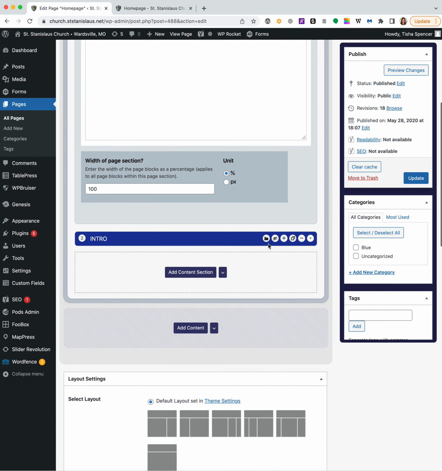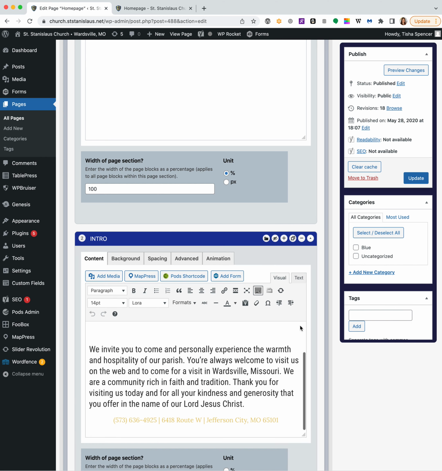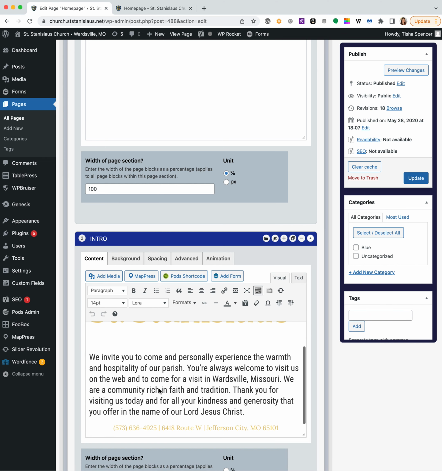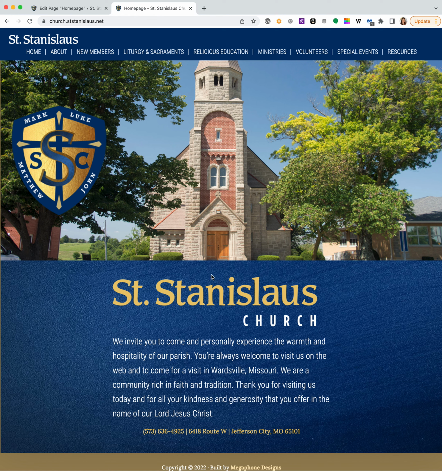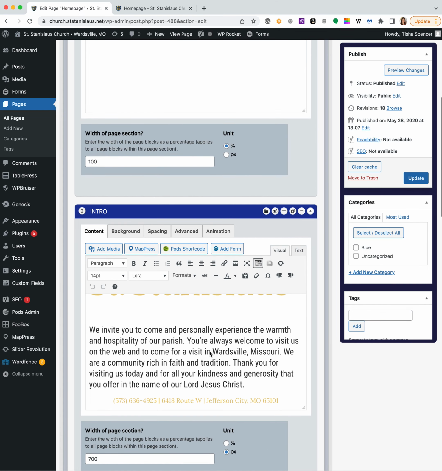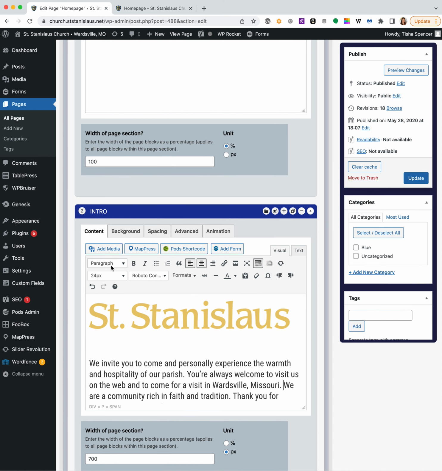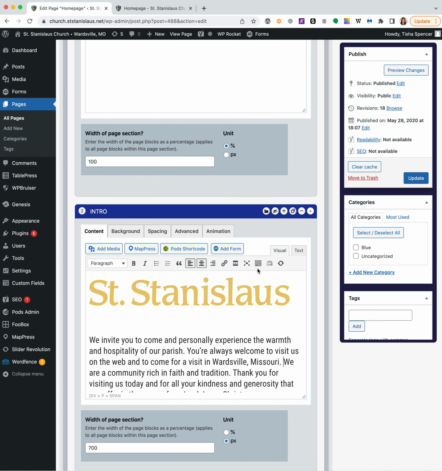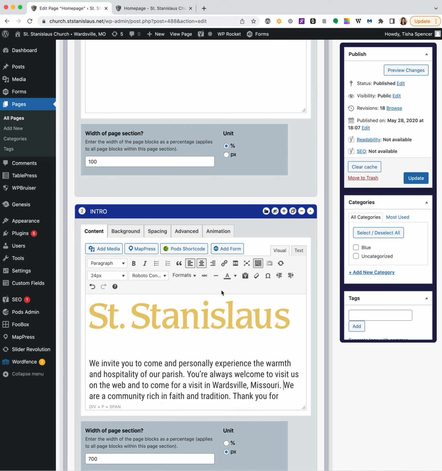But then the next box says intro. If I click that open, this will look more familiar. There's a headline, text, and the phone number and things, which you see right here. So that's all of that information. You could easily go in and change anything you wanted to change here, make edits as needed, and there's some kind of basic editing tools here: bold, italics, bullet list, alignment, sort of like you'd see in Word. And then if you don't see everything that I see, be sure to click this toolbar toggle. When you click that, it gives you the rest of the options.